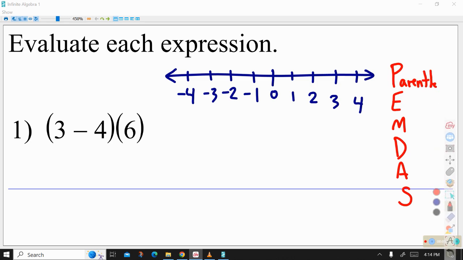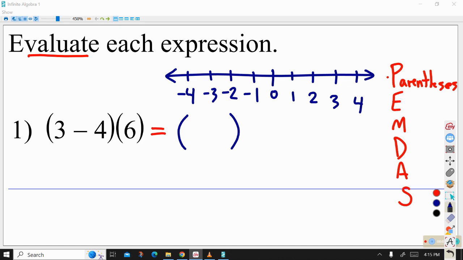So let's start dealing with parentheses. The first thing that we know about an expression when we're evaluating it is that evaluate means to turn it into a value. So we want to just get one number that is equal to this expression. Well, the whole point of parentheses means that we want to start with what is inside the parentheses first. So anything that's inside parentheses must be calculated first. And then you can get rid of the parentheses.